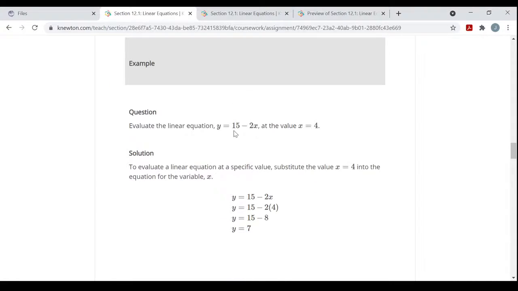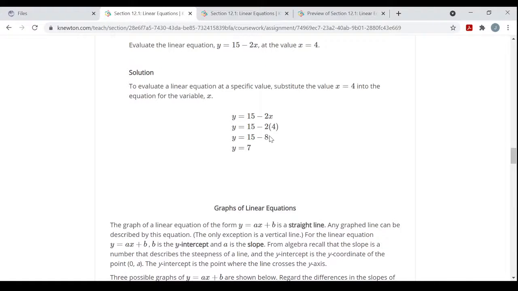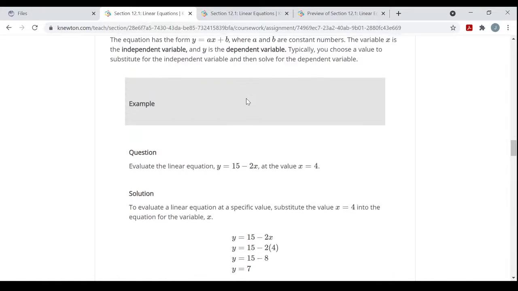Now they have a very simple example here. I'll let you read that. Notice that, be careful. I know they said they have ax plus b. The number attached to the x will be called the slope, this a, and the plus b, the term without x attached to it, that's going to be called the y-intercept. And that may sound familiar to you.